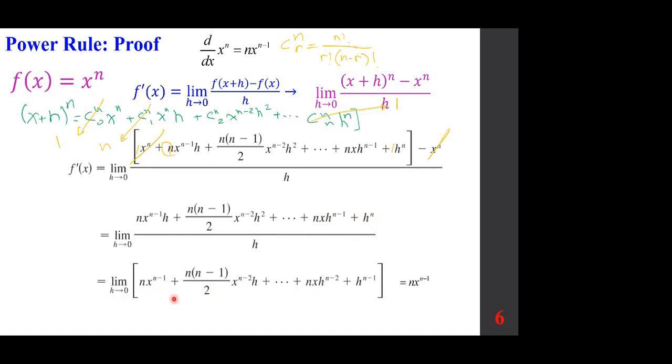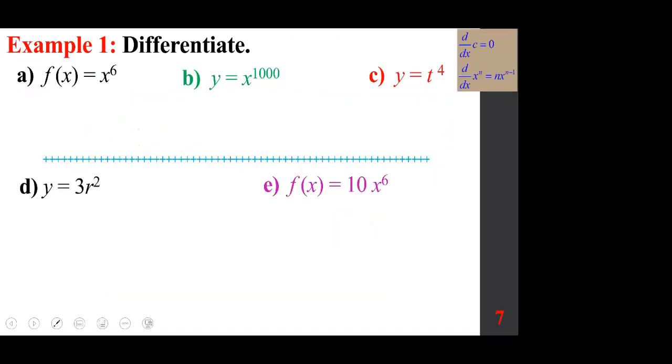Just make sure you remember the derivative of x to the power of n is n x to the power of n minus 1. So on this page, we are going to use that. So again, we refresh everyone's memory. The derivative of a constant is 0, and for x to the power of n, the power rule, n x to the power of n minus 1. So quickly, I want to discuss the first one, and then you can answer me for the next if you're interested. 6 becomes the coefficient, then x to the power of, now you take it down by 1, 6 minus 1. So I hope you see that. Does that make sense? Everybody okay with that?